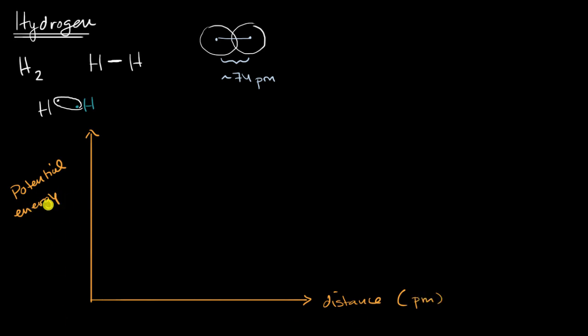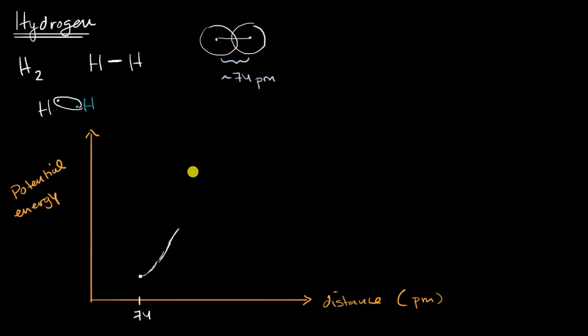Now, potential energy, when you think about it, is all relative to something else. And so let's just arbitrarily say that at a distance of 74 picometers, our potential energy is right over here. I'm not even going to label this axis yet. Now, what's going to happen to the potential energy if we wanted to pull these two atoms apart? Well, if this is what we typically find them at, this is probably going to be a low point in potential energy. So if you make the distances go apart, you're going to have to put energy into it, and that makes the potential energy go higher.